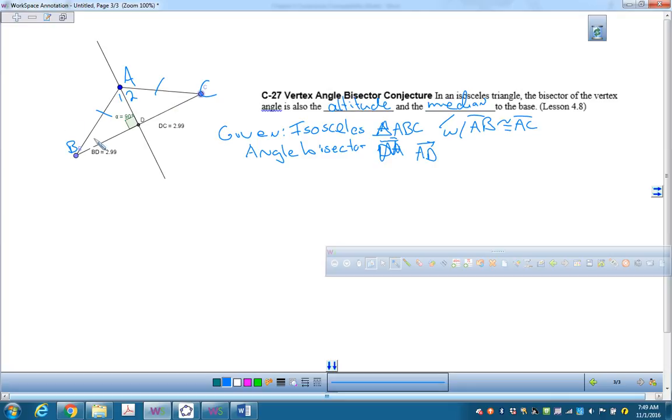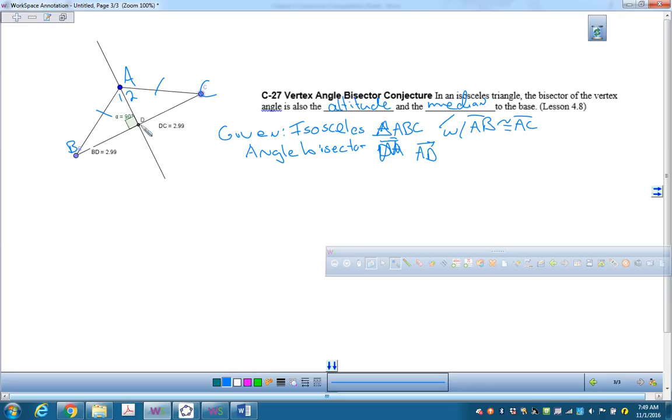You could say that angle B is congruent to angle C, but because it's an isosceles triangle, right? We already proved that the base, well, I don't think we proved that yet, that the base angles of an isosceles triangle are congruent. But how about this side in the middle? It's a shared side, right? So you could either say, like James said, that these triangles are congruent because of angle, side, angle, right? Or side, angle, side. Yes? Therefore, this side BD is congruent to this piece CD.